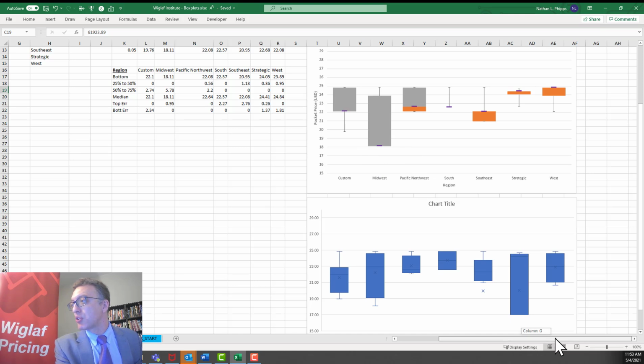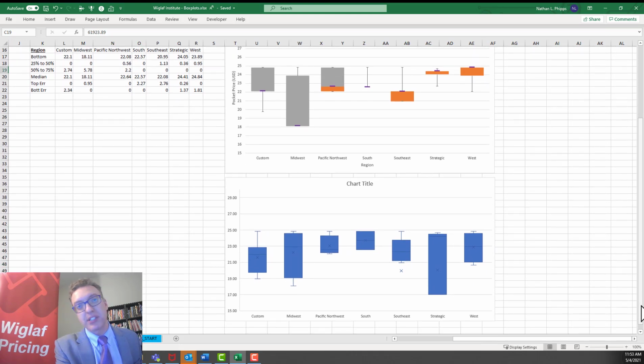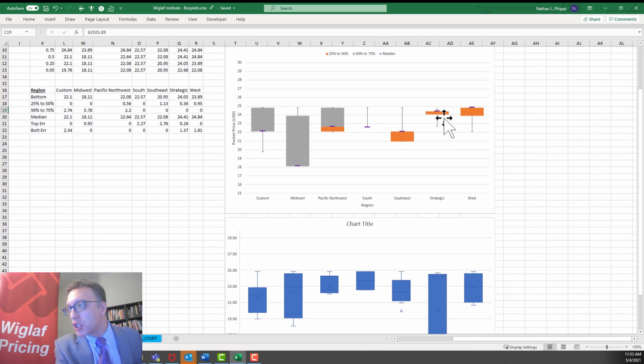A similar thing happens over here with strategic. You can see that because it's weighting all of the prices, the observations, evenly, it's saying that the middle part of your box, and remember that middle box is the middle 50% of your population, from the 25th percentile up to the 75th percentile, extends from $17 up to $24 and some change. But we know for a fact that it actually doesn't. All of that range is right here, $24 and change up to about $24.50 there.